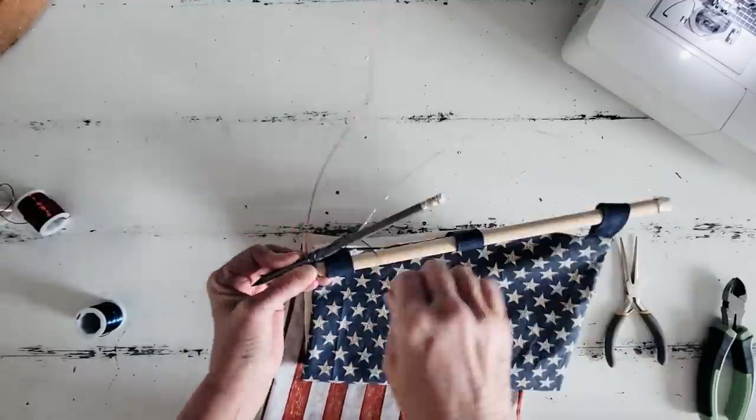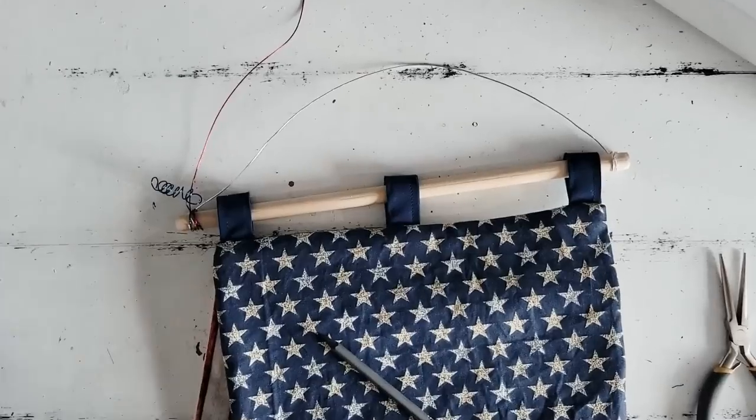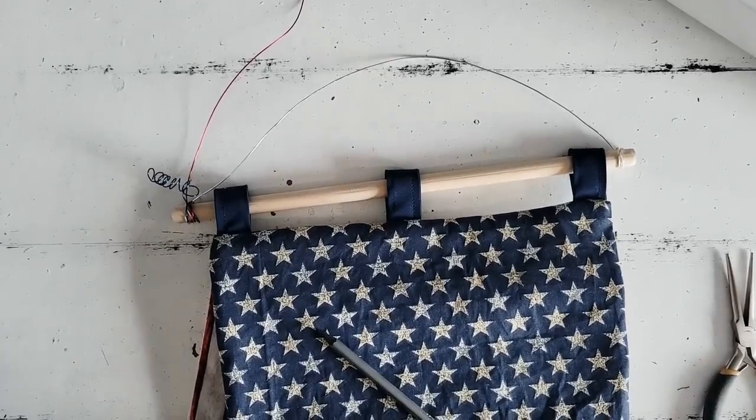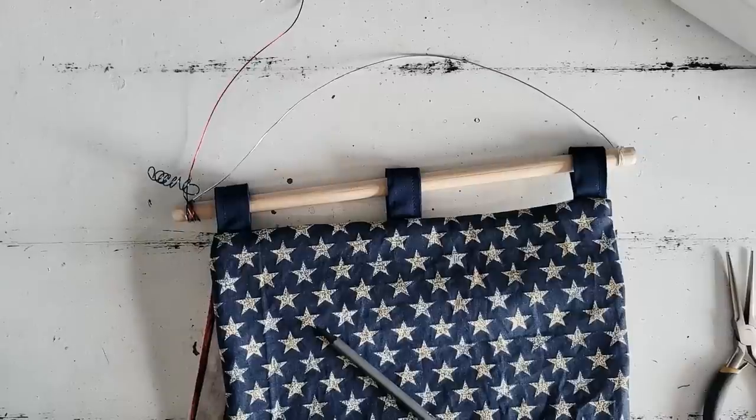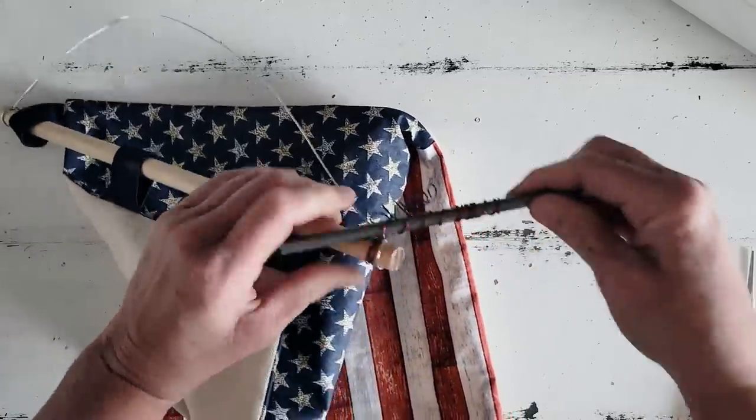Because we have to have a little extra embellishment, I ran some red wire and some blue wire through each end of the dowel and then wrapped it around my paintbrush or a pencil to just create these cute little curlicues.